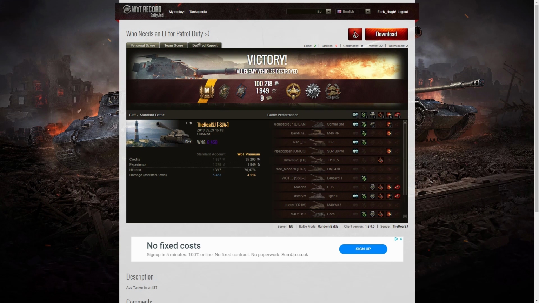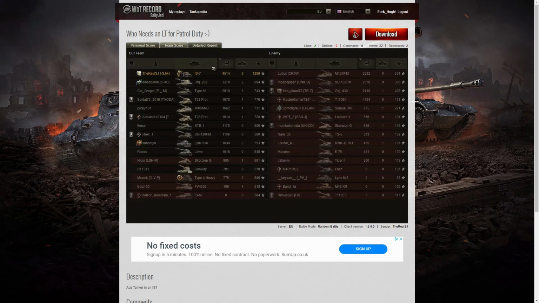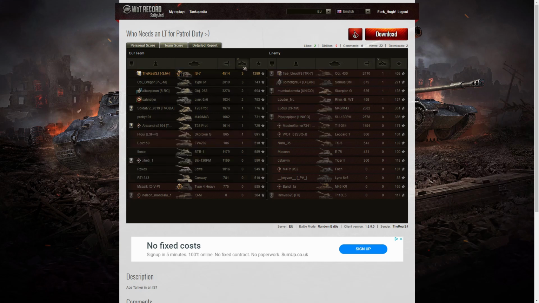Well, you don't often see a heavy tank, a tier 10 heavy tank, doing spotting. It really is quite unusual. On the team scores, we can see, yes, there you go, Salty is right at the top. 4,514 hit points of damage in that one. 3278 goes to the Object 268, and after that it was the M40, M43, who was quite busy. He got 2,582.